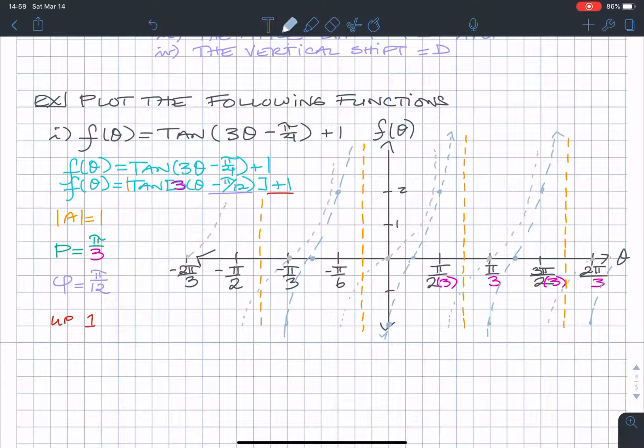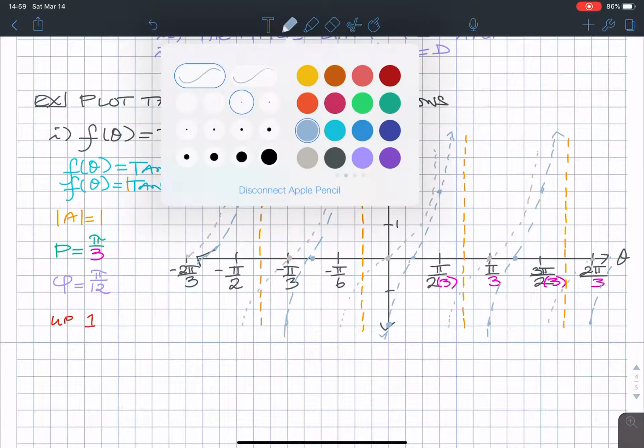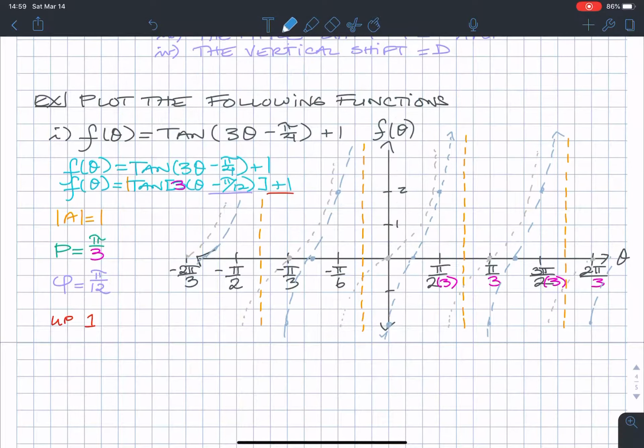But finally, what do I need to do with this? I need to shift everything up. Actually, I really don't like the way that looks, but I guess I have no choice at this point. Finally, I'm shifting everything up 1 unit. So everything now goes up 1 unit from where it was. So finally we'll get something that looks like so. Up 1 unit, up 1 unit. Where is my negative 2? Up 1 unit.